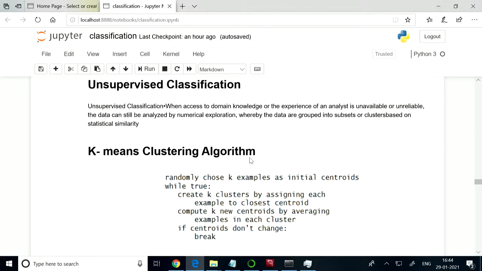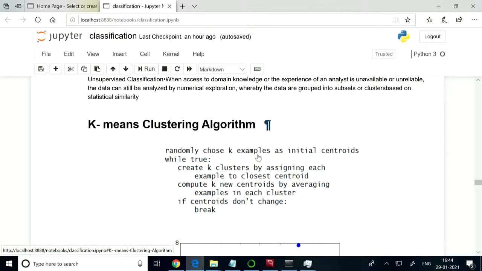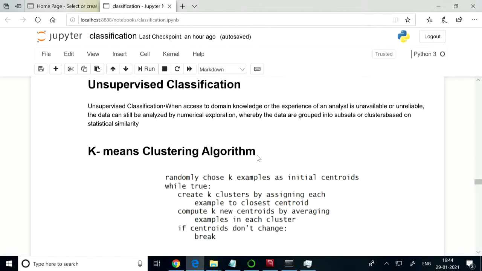So we will cluster the pixels based on their statistical similarity. All the pixels which have similar pixel intensity will be grouped together; all water pixels generally will have the same reflectance. The first algorithm we will use for classification is the k-means clustering algorithm.